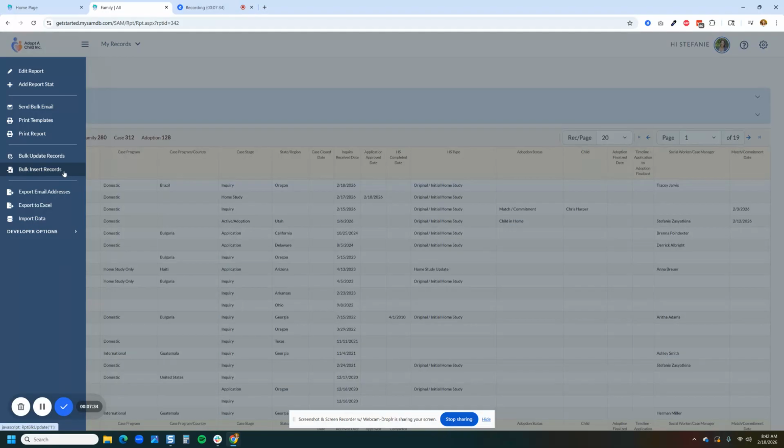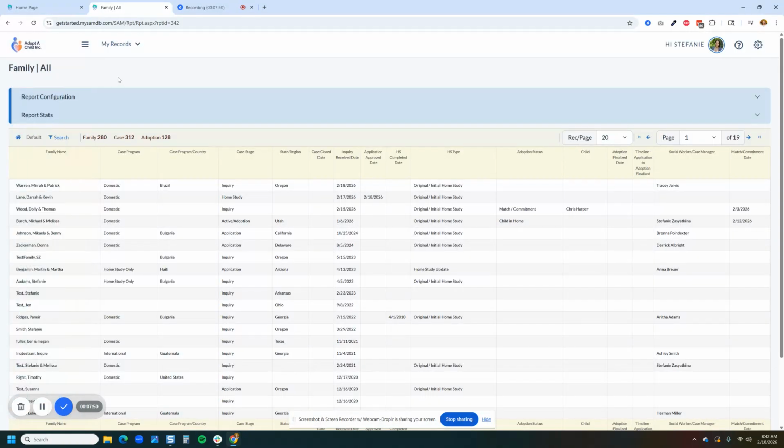I could add information to the record. I can then do other things with this report like export email addresses, export to Excel, or import data. If I have a simple spreadsheet that's outside of SAM and I want to get data in, that can all be done within the reports as well. So they're really action-packed, lots of information available.